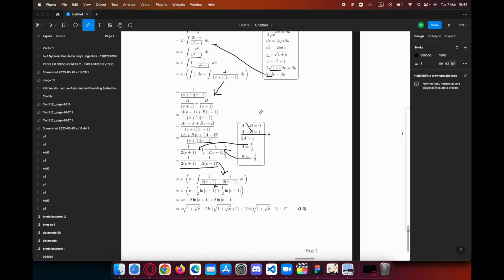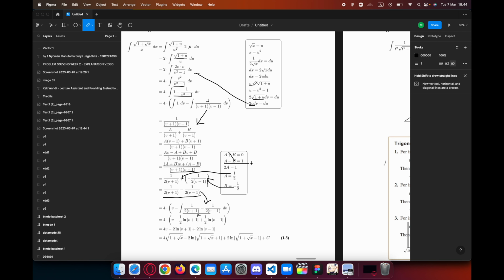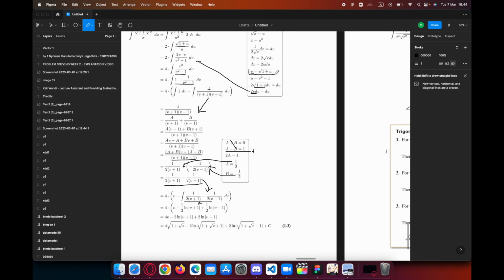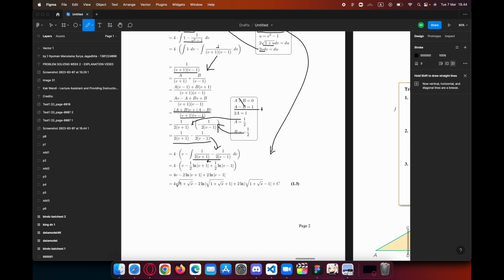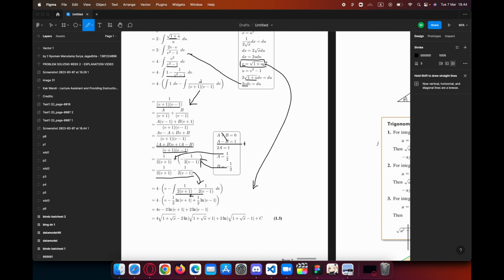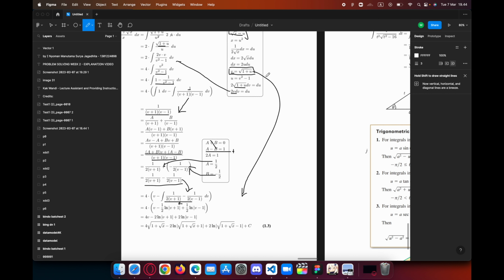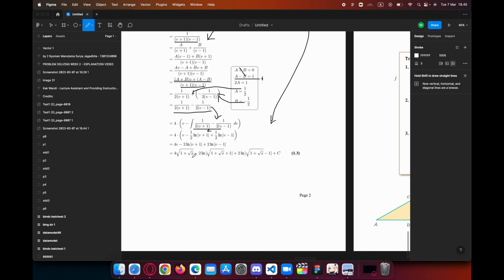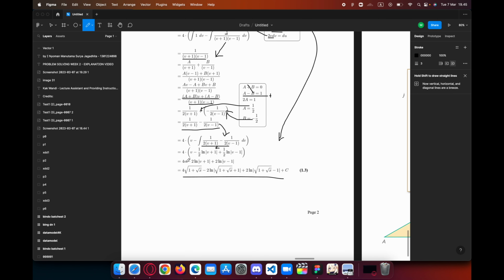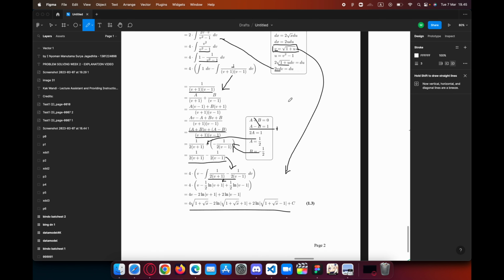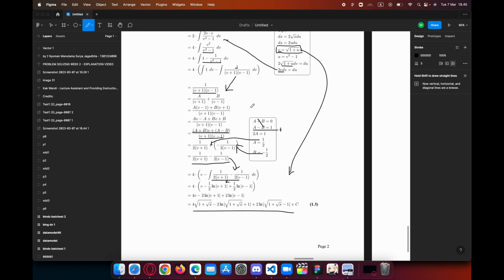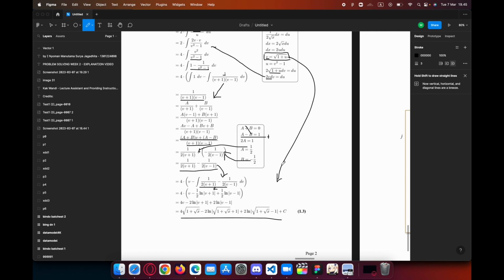And then the value of v we have earlier is this one, so we substitute this here, and it becomes like this. Also the u we have is the square root of x, so it becomes the square root of 1 plus the square root of x. Substitute this to v, like that. So that's for number 1.